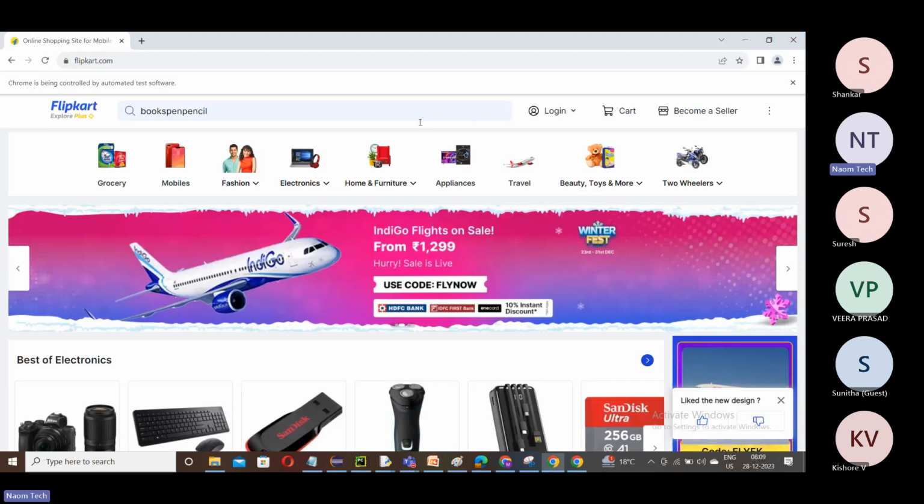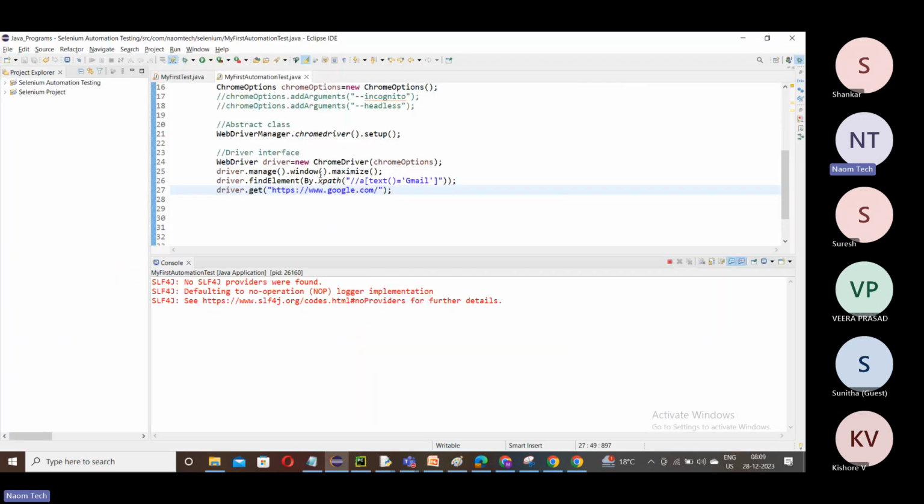So the question is now, suppose I write a code like this. Now I am running this. If you want, you can add some waiting time with Thread.sleep or something. And then maybe you can add a driver quit method as well to automatically close the browser window. So you can do all that. That is fine. Now, what do I want to do now?